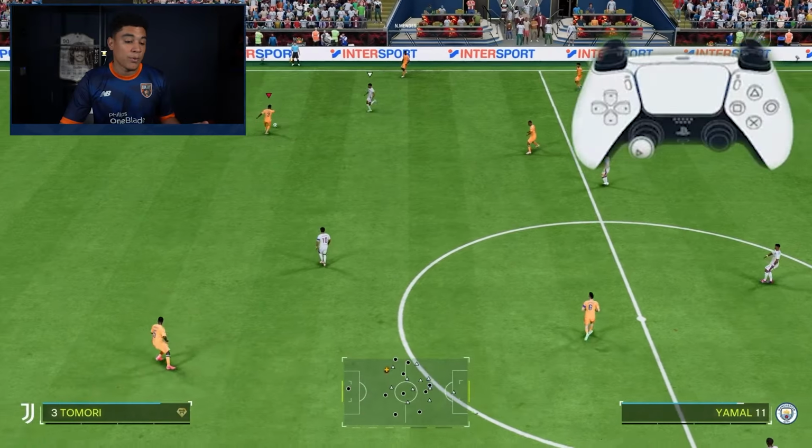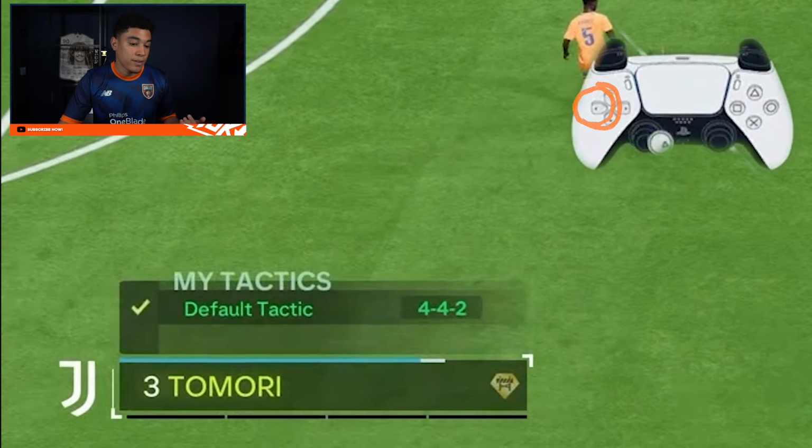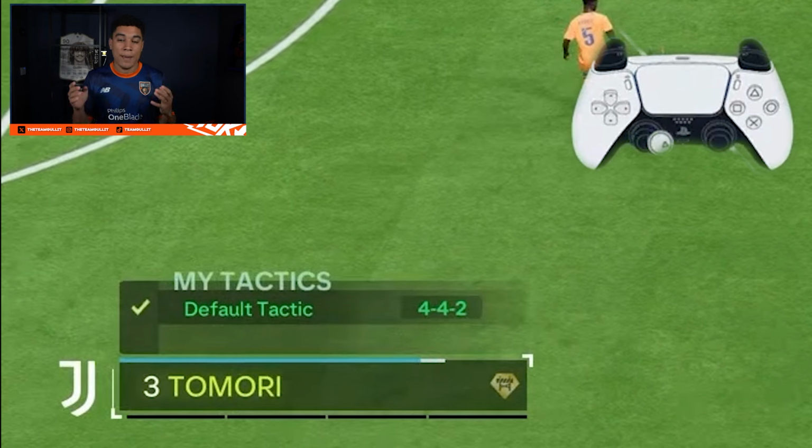Then for the rest of the D-pad, we obviously have D-pad arrow left, which means you can select all the tactics you want. In this example, I only had my 4-4-2 set up as it was in the draft, but you can have up to 5 tactics if I'm right. So if you press D-pad arrow left and you have 5 different tactics, you can select all of them mid-game.